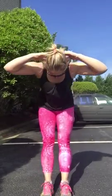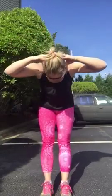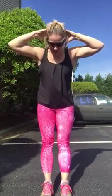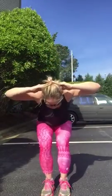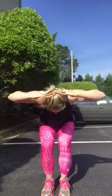Next, I'm going to show you guys some standing crunches. So this is basically just the same as what you would do if you were laying down. So hands behind your head and you're just going to crunch down as far as you can go and up nice and slow. Crunch, slow, and up. Now, I don't have a chair with me out here today, but if you were to have a chair, you could just sit back on the edge of the chair, and you could do the exact same thing, sitting down on the chair.